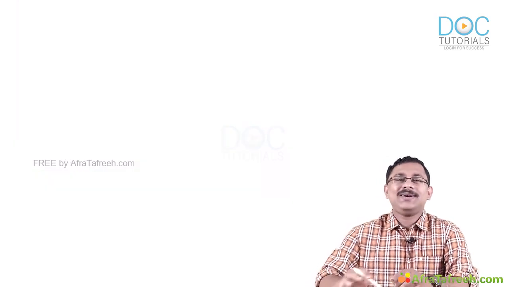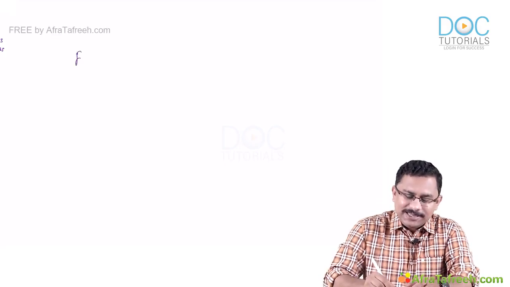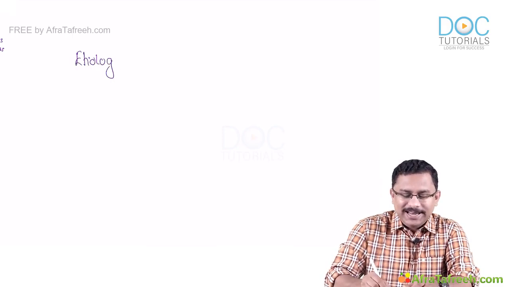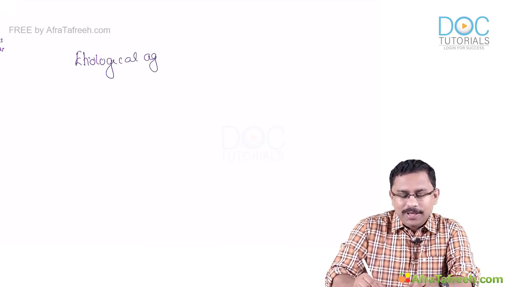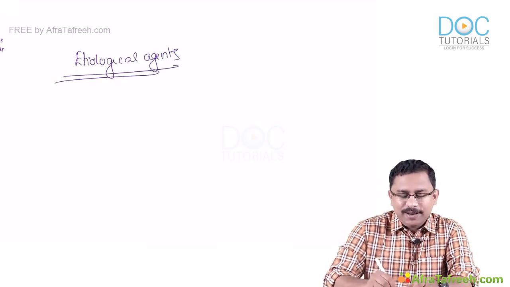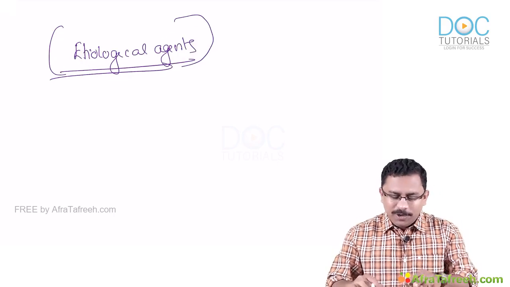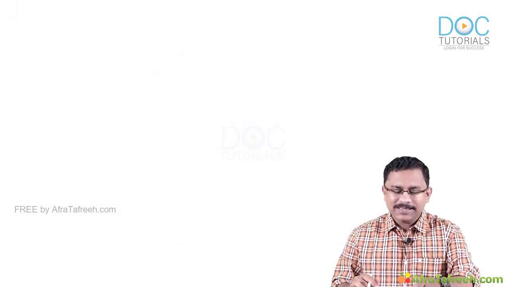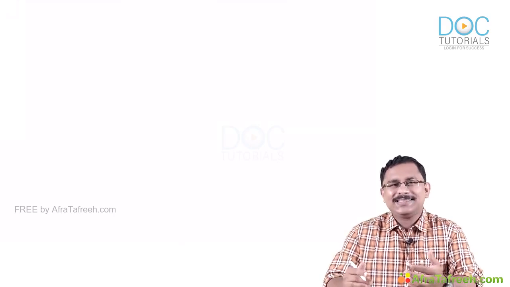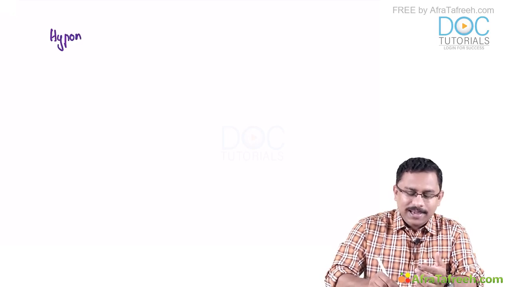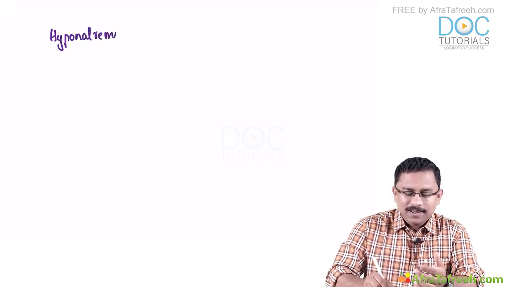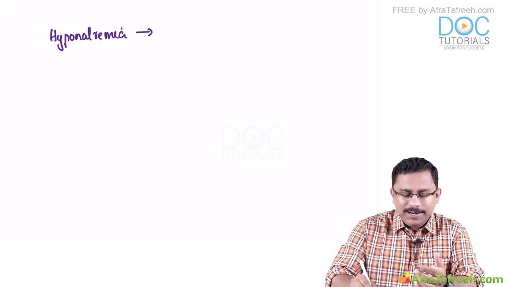So far we have learned in detail regarding the etiological agents. We were discussing the probable etiological agents causing pneumonia and how they are different from one another. And probably one more point you can add on is that a pneumonia that is likely to present with hyponatremia as a clinical feature is again Legionella.